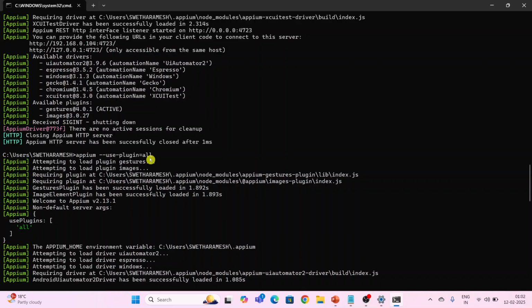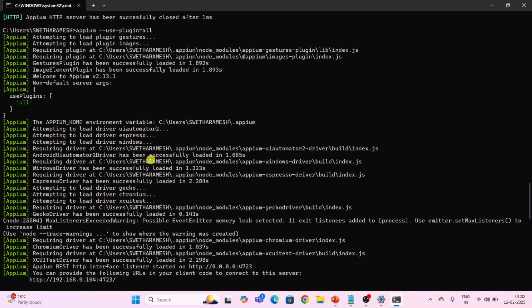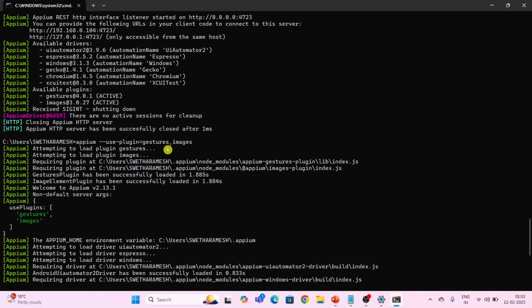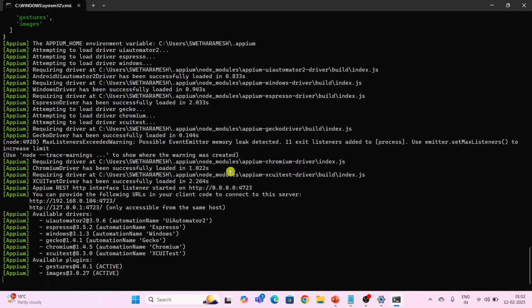If I use the value all, it will load all the plugins. Suppose out of 5, I want only 2 plugins which are needed for my test. I can mention the names of the plugins by using a comma between them. So you say apm space double hyphen use hyphen plugin equal to gestures comma images. So this is how we can use this.